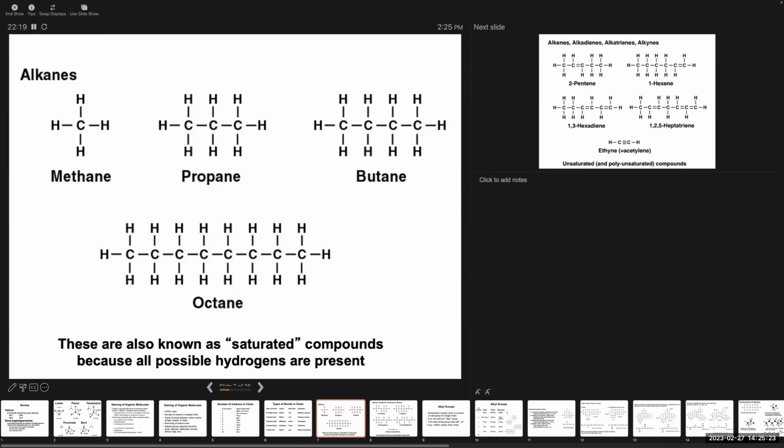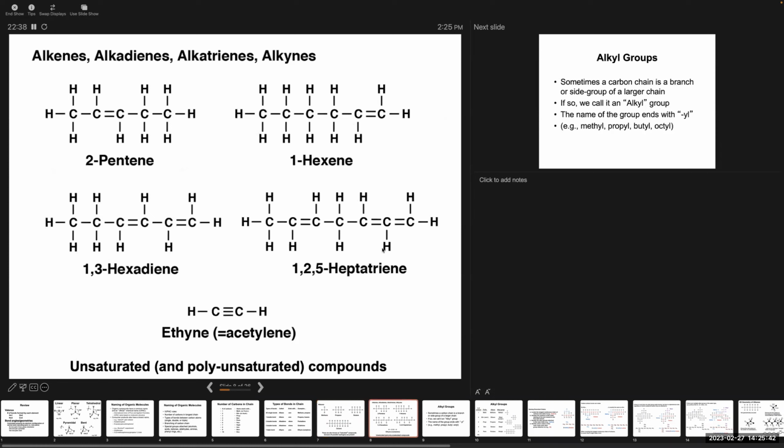This concept of saturated carbon compounds will come up again later in the course when we talk about fats and lipids, because we talk about fatty acids or lipids as either being saturated or unsaturated, which has a lot of implications for your health. Because generally speaking, unsaturated fats are healthier, or at least that was the typical thinking. I'm not sure what the current consensus on that is, but generally, unsaturated fats, which come from vegetable sources, are usually considered healthier than saturated fats that come from animal sources like steak or butter.